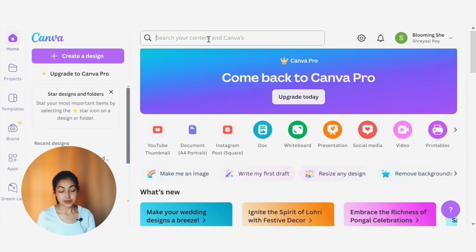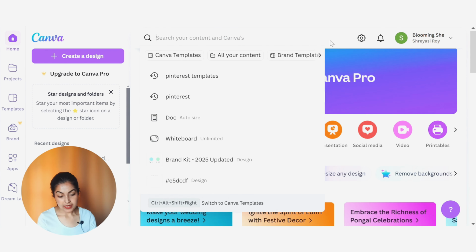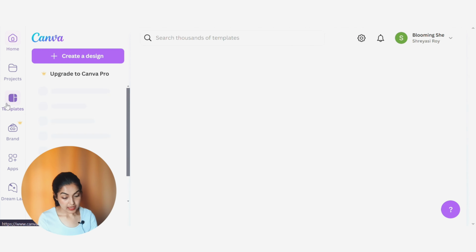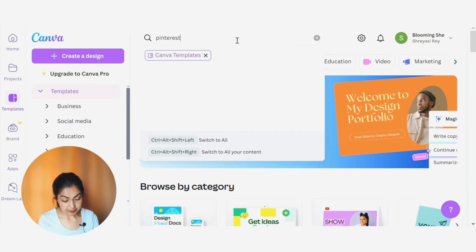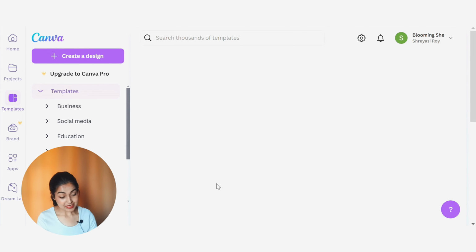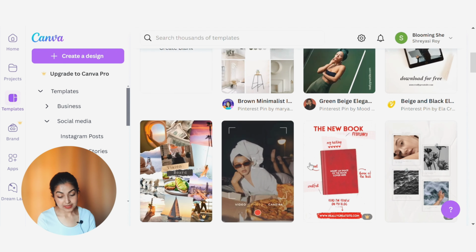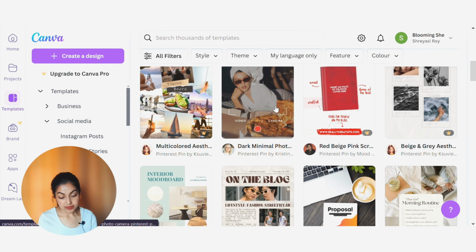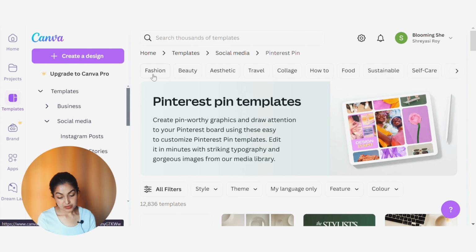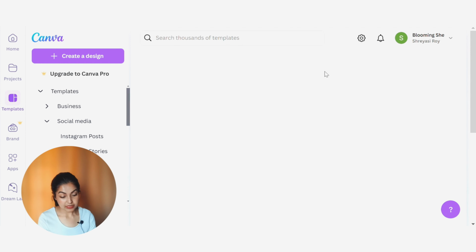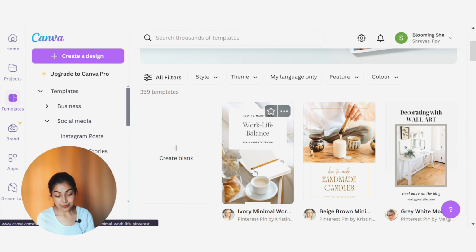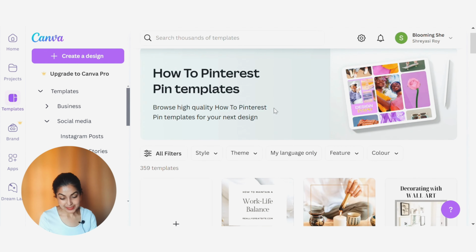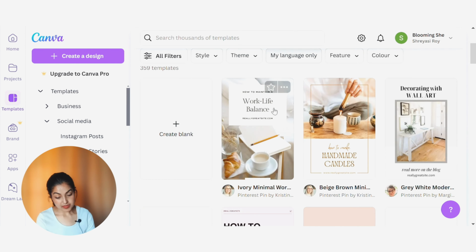So now let's see how to design the templates in Canva. And for that, let me share my screen. So first of all, you come to Canva, and if you go to the template section and search for Pinterest, click Pinterest pin, then it will show you the pre-made templates Canva offers, where these icons are here. That means you can access it only if you are on the pro version. And if there is no watermark like this, then you can access it in the free version as well. So these are the pin suggestions over here. You can click any of them, like I have clicked how to, then it will show you how-to type of content Pinterest pin templates, and you can use them and customize them if you want.